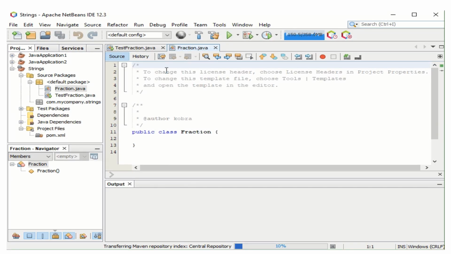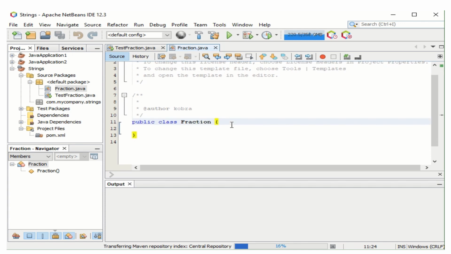Okay, now let's see how we can use these three methods in a simple example. In this example, we have a class named Fraction. It's a class with two variables, numerator and denominator, both of them private.